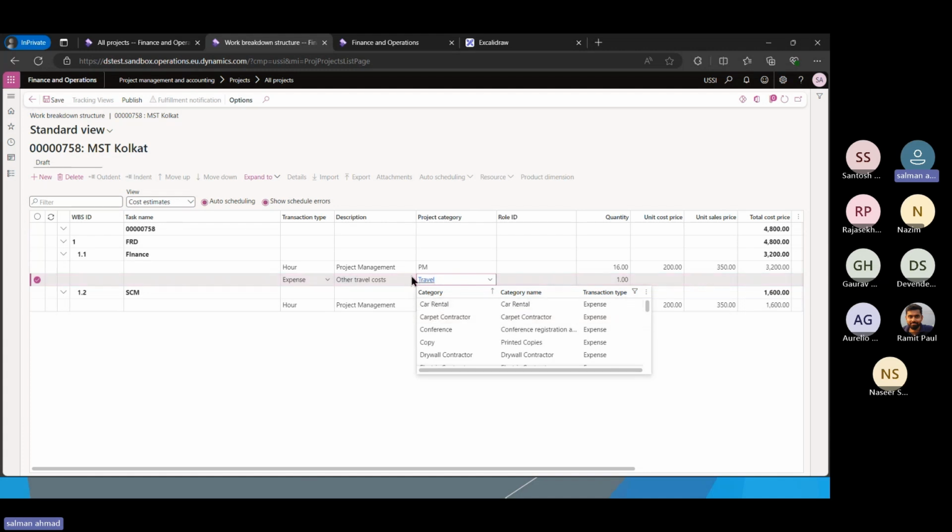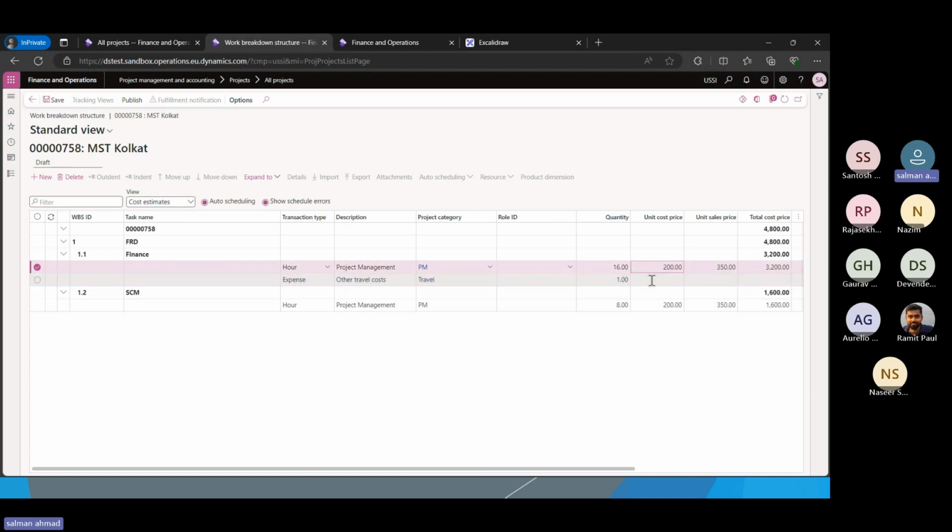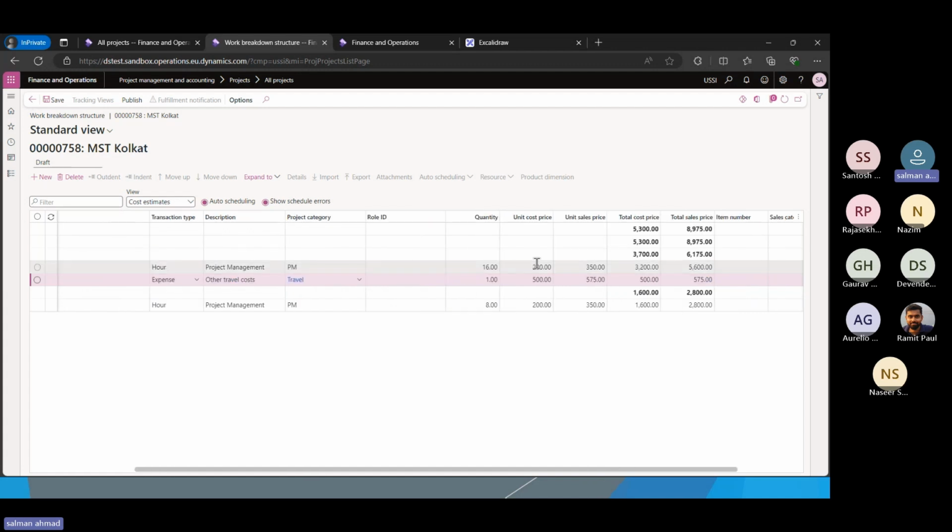In that case, we can also assign that relevant category here, right? And here we can assign some unit cost price that is required for this category. So basically, this cost is not going to automatically go onto the transaction once we are posting the transactions onto the project module.